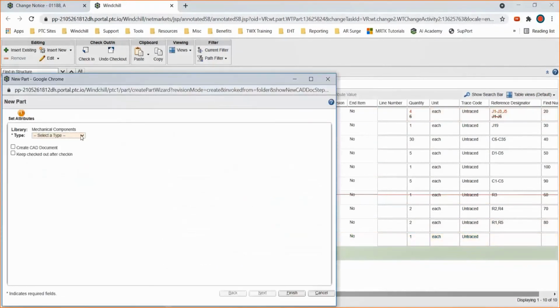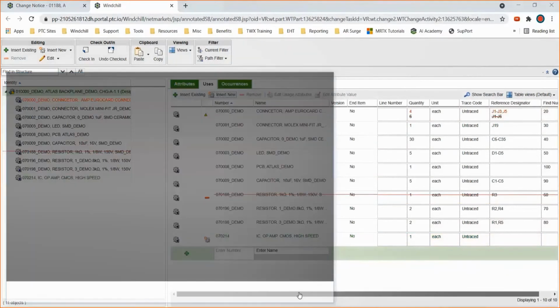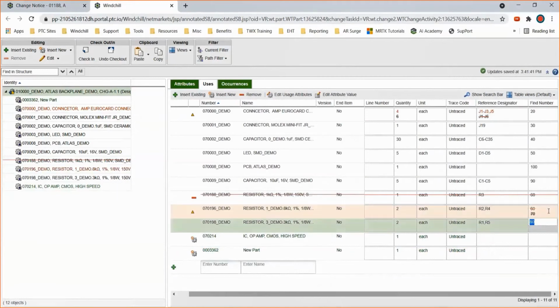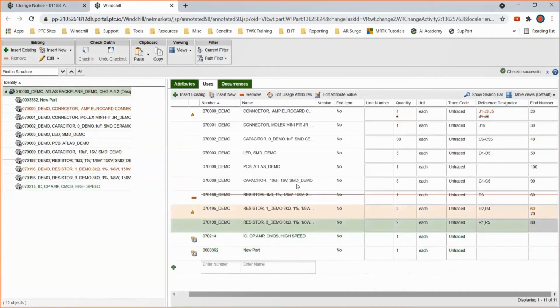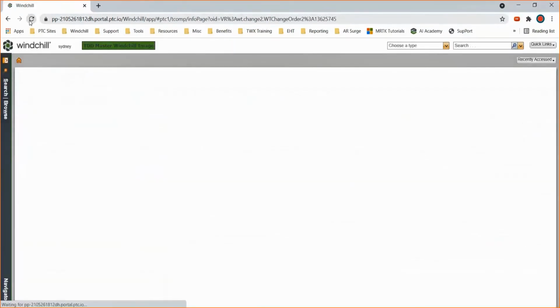You also have the ability to add parts on the fly, so you can create a new part and then add it to the bill of material if necessary. And then finally, we can also make a modification to one of these attributes. So if we change the 70 to 60, you can see all the changes being made inside of this BOM. So here, all the changes are planned and they're just redlined in the BOM, but they actually haven't been executed yet. This is just a way of planning the changes without the execution of it.